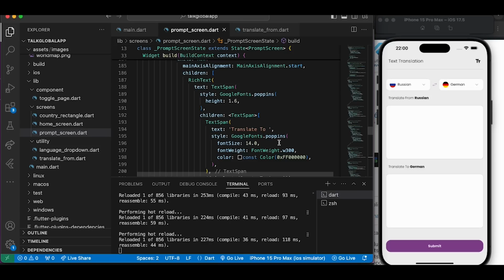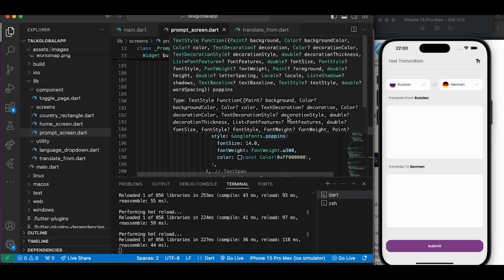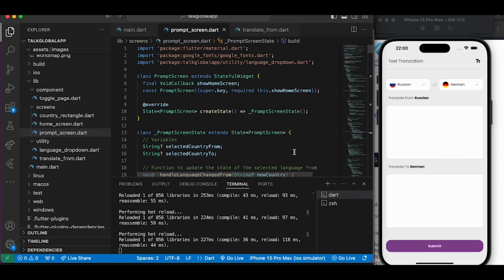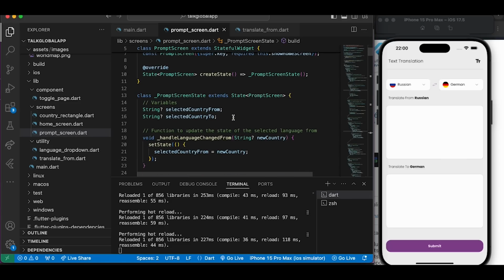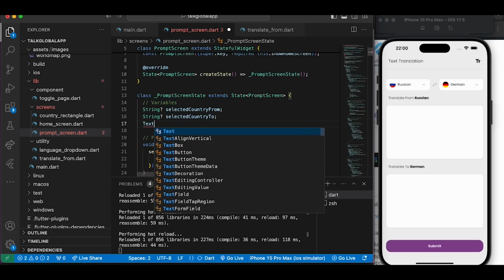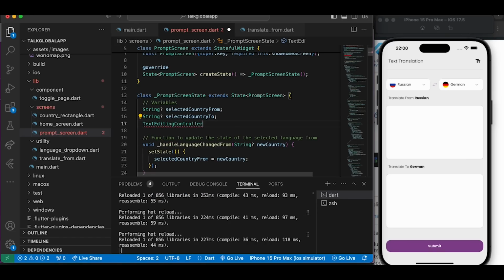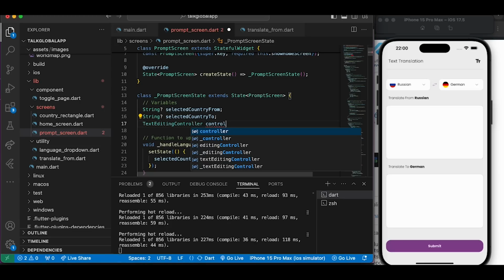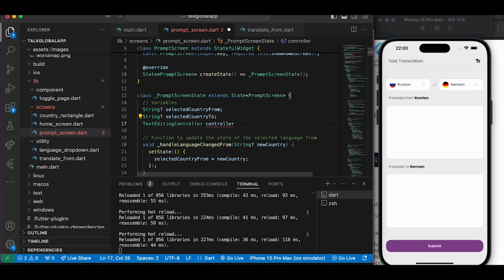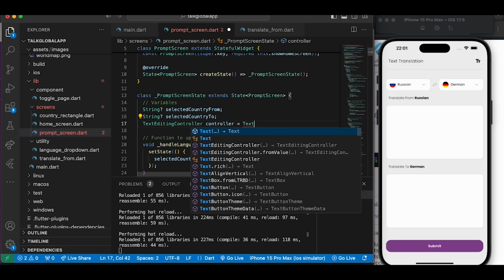So before we even do that, before we even include that in our container, at the very top of our screen, let's add that to the variables. All right, so I would say TextEditingController, controller, and we'll assign that to TextEditingController.